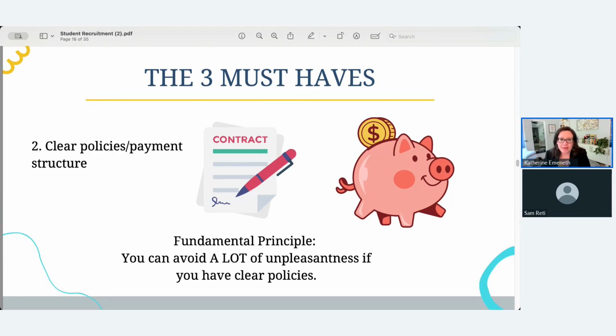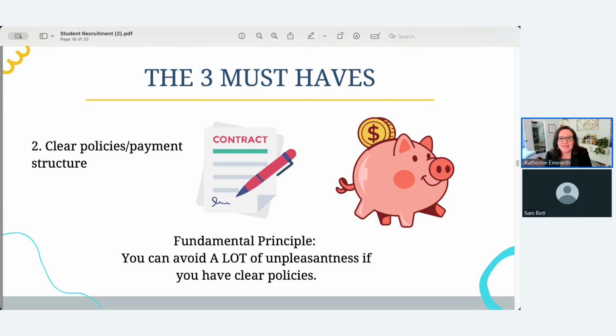And all of that can be avoided if you lay it out clearly in your contract and you go over it with them in that first trial lesson. You're laying down your rules and your boundaries. People love rules and boundaries. Like in college, the professors that had the 10-page long syllabus with every single due date and every single extra credit thing, we loved them. We knew exactly what to do. We knew exactly what the attendance policy was, versus the professor with the 1-page, very general policy, right?